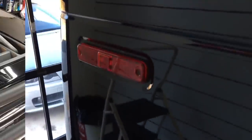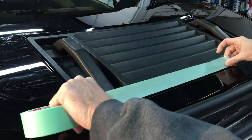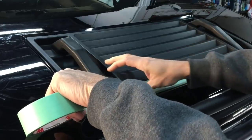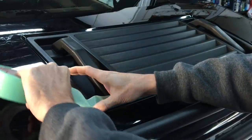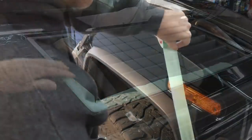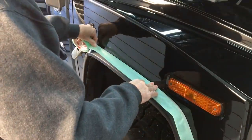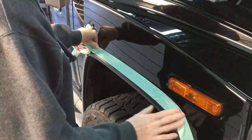So before we get started, we want to protect everything. This has a lot of plastics, and the plastics are thin and cheap. You bump up against them with any of the pads, and you could be asking for trouble. So let's get everything protected. For that purpose, I like to use the 3M Precision Automotive Tape. I do have both this and the dark blue automotive tape, but I prefer this when I have it — I run out of it quickly. It's not cheap, but it is a low profile and it has great adhesive that keeps it down on the panel. So if you bump against it with your pad, it won't lift it up and get adhesive on your pad, which means you'd have to switch out.